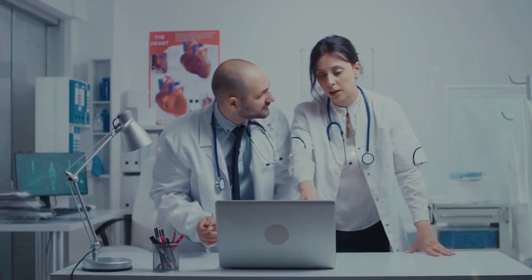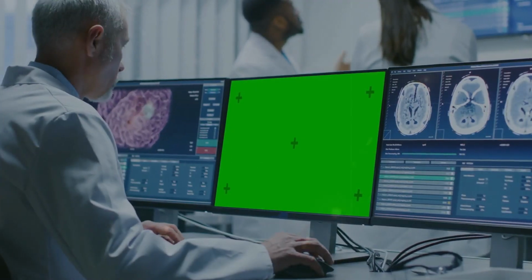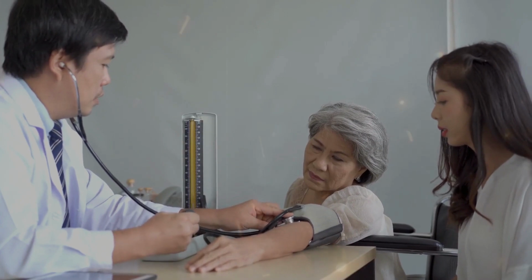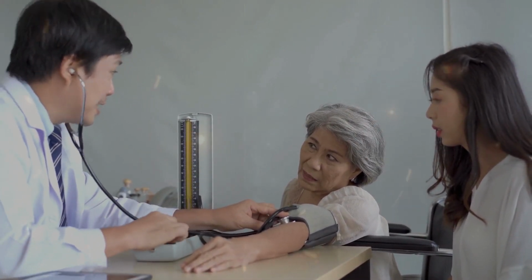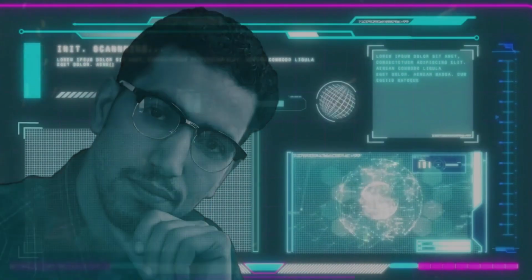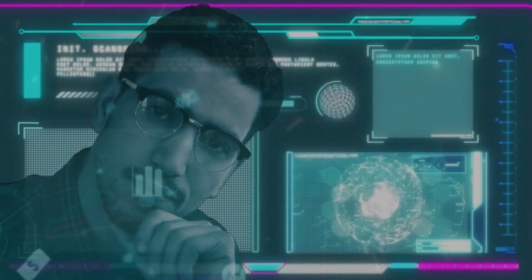Alright, let's dive deeper. Imagine you're a data scientist working on a healthcare project. You have tons of data showing that patients who take a new medication have lower blood pressure. But does the medication cause the decrease, or are healthier patients more likely to take it? That's where causal inference steps in. It helps us untangle these complexities.